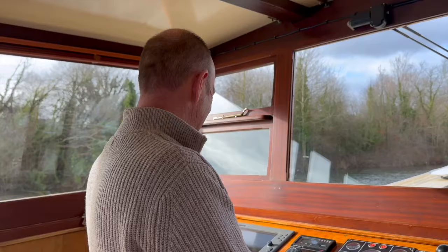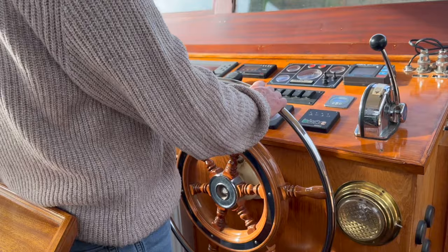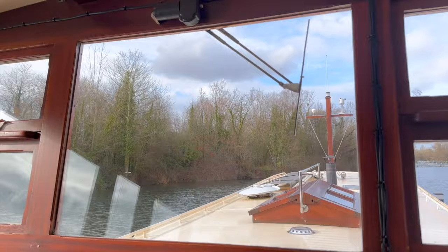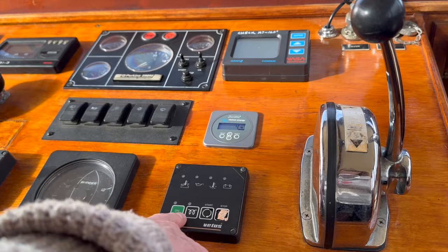Here we are. My new boat. I wish. Look at that wheel. Do you know, the good thing, like you said earlier, is you stand here and you're in the middle. It's a great view, isn't it? Look at that view. That's amazing. But look at this array. It's button start, no key. Push on, glow plug start.